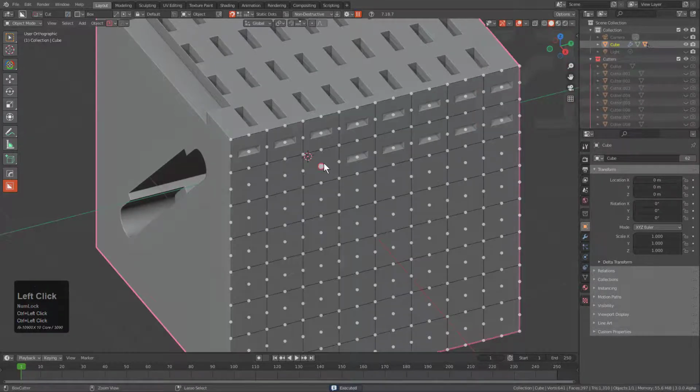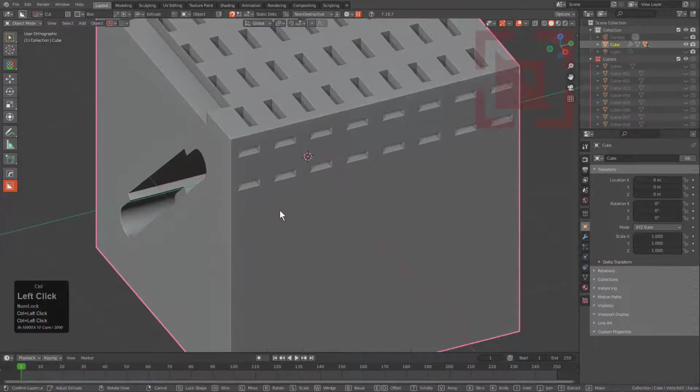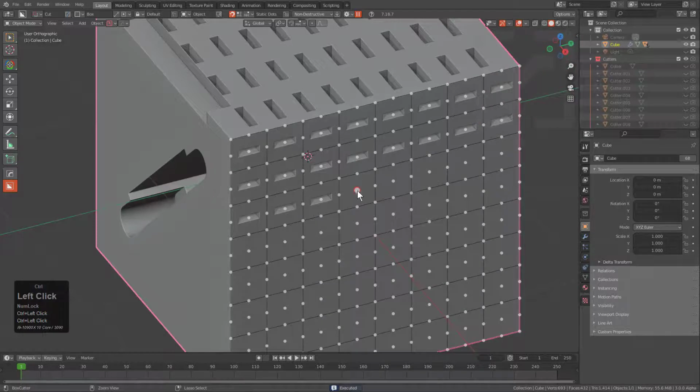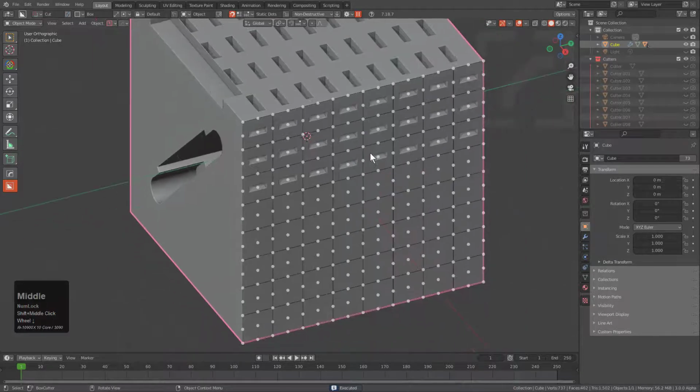Of course, face subdivision doesn't happen when you're dealing with a non-quad or a non-flat face. If you're dealing with something that's an n-gon, you'll only be able to subdivide edges. So just know that that's a limitation of the system, and in those cases you would probably want to actually use grid.